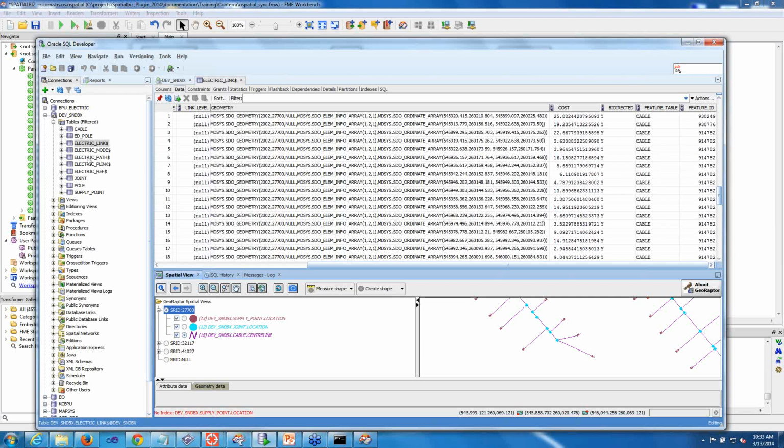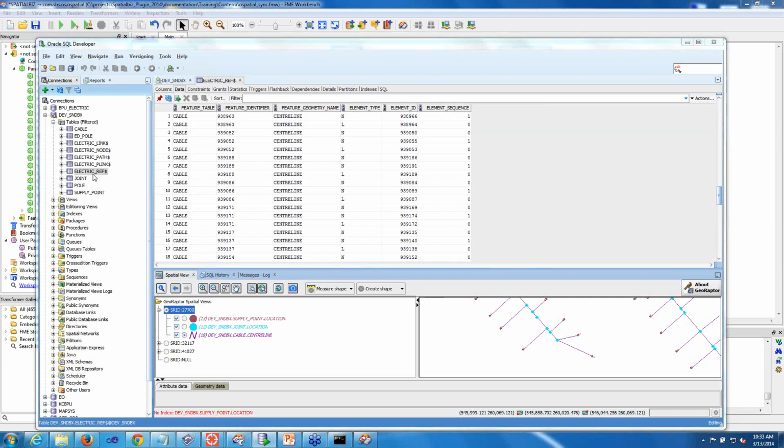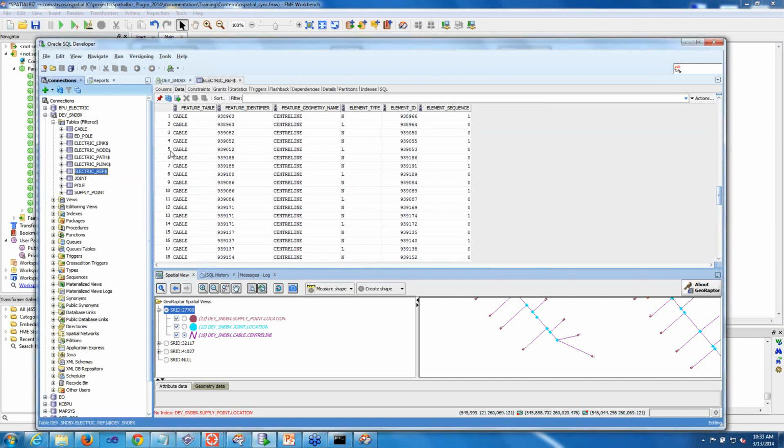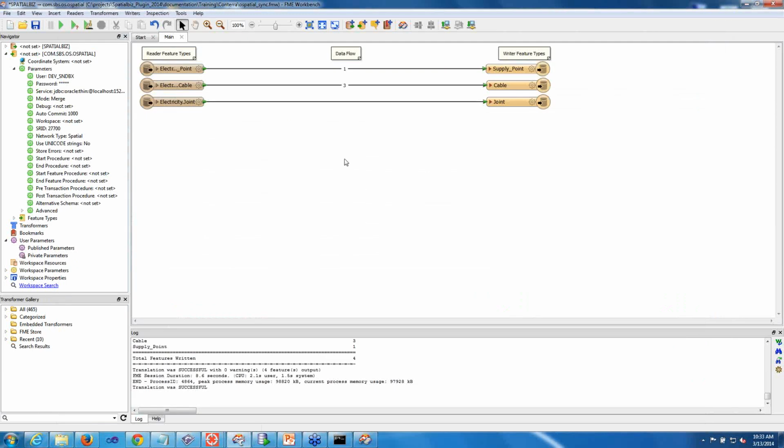But basically these are standard Oracle network model tables, and then this last one, the ref dollar, is one that we add, that the oSpatial, our Oracle Spatial plugin, writes data back with. Okay, so that's that one.